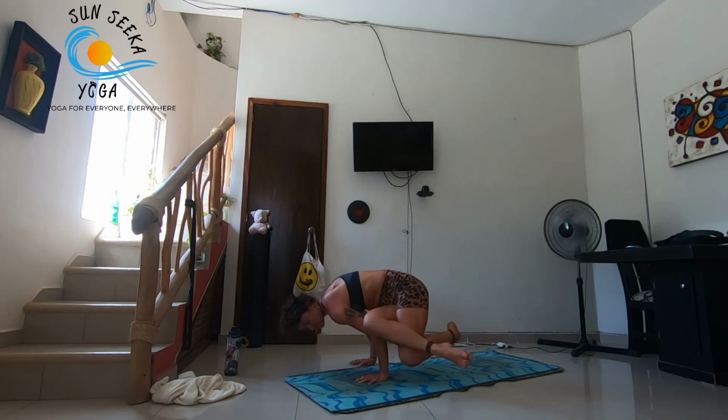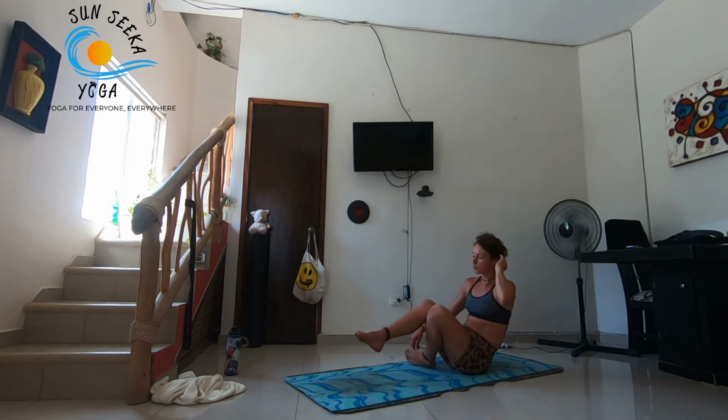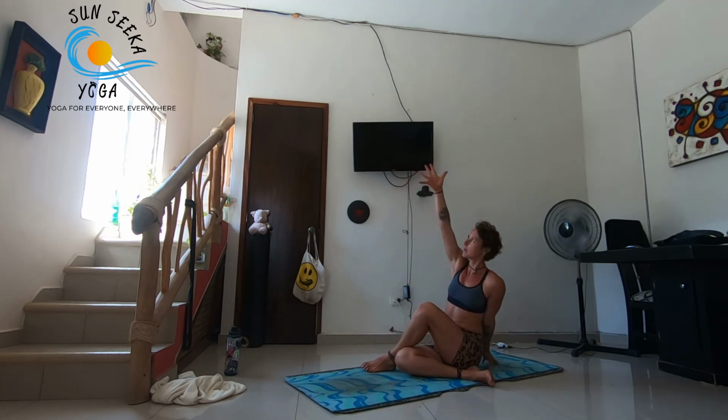Up into that arm balance, you're going to set yourself back down into Adho Mukha Mudrasana. Uncross yourself, take an inhale, and then exhale, release. Fold the right leg underneath, stamp the left leg across, left hand comes behind, inhale, sweep the right arm up, and then as you exhale, hook or hug the left knee with the right arm.